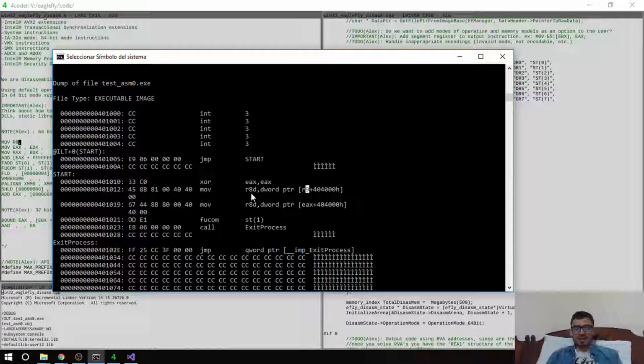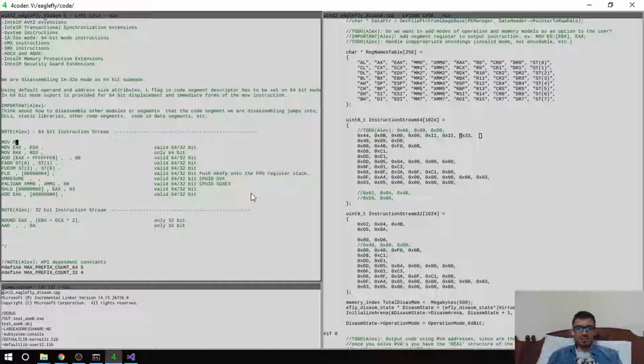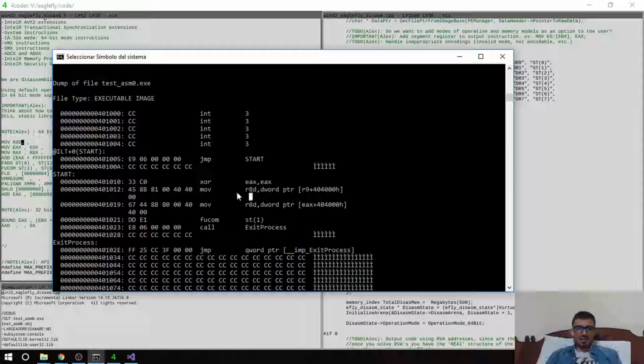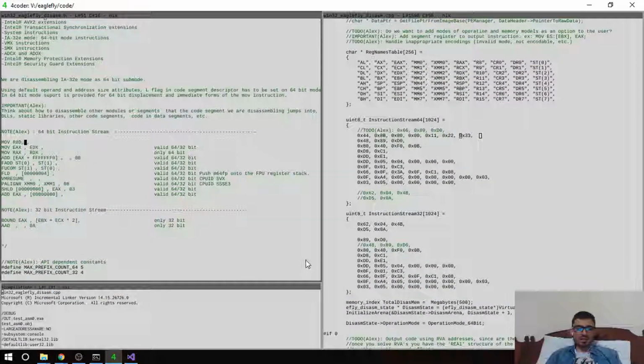Oh yeah, and it has to be R8D. So this has to be R8D. I'm writing it in uppercase letters because I like it more. So R8D, and it's gonna be EAX plus displacement. It's gonna be 0 0 0 0 0 0. We don't have the edge, but whatever. We probably should have the edge, but we can think about that later. So this is our plan. Something like that should happen.